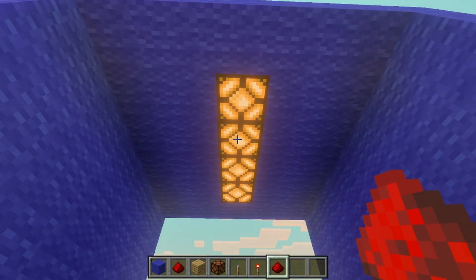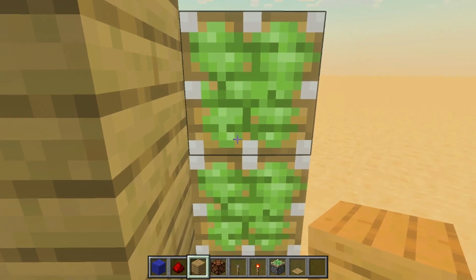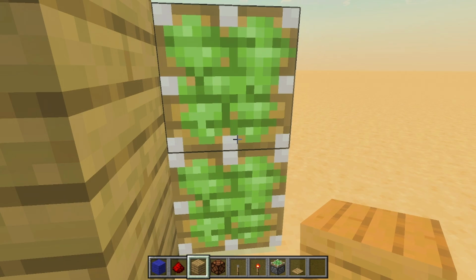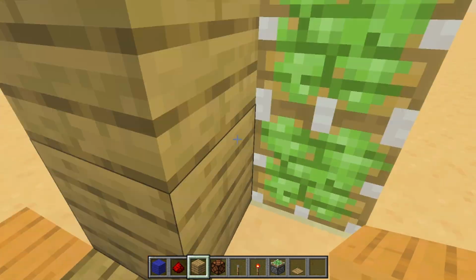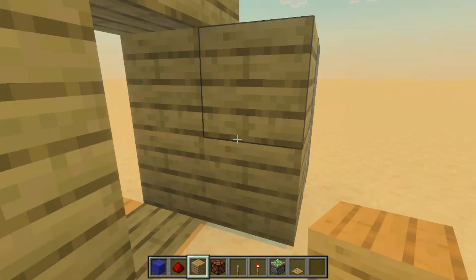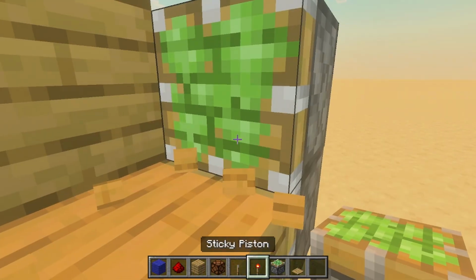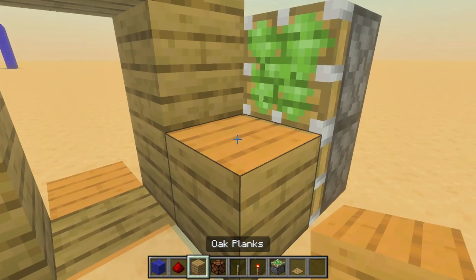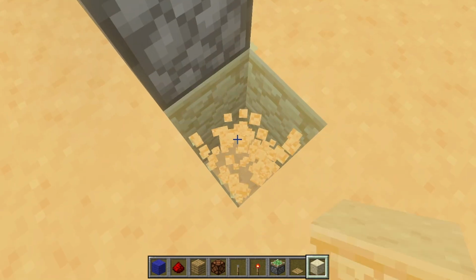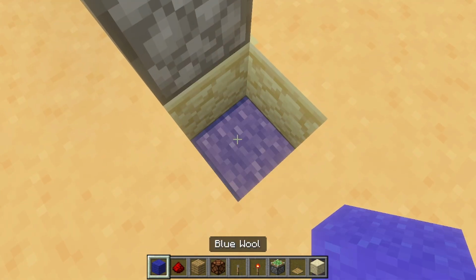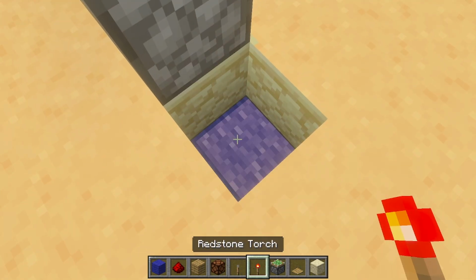When you walk into your doorway, I'm gonna look to my left, but I suppose you can look to your right. And I'm gonna pick these 2 blocks to have my door. And then next to them are gonna be sticky pistons facing towards the blocks of your choosing. Dig 2 blocks down right behind your pistons and then place a block in here like so. I'm gonna use blue wool for this demonstration.